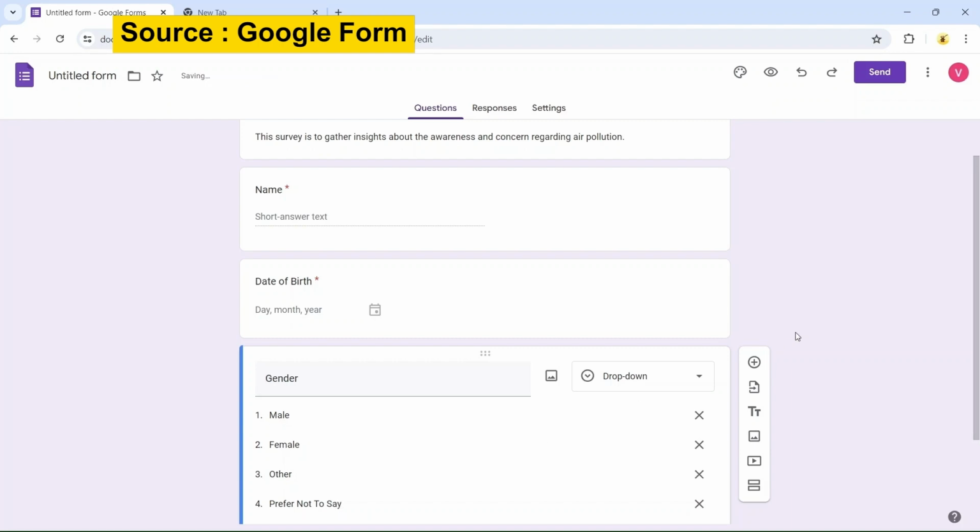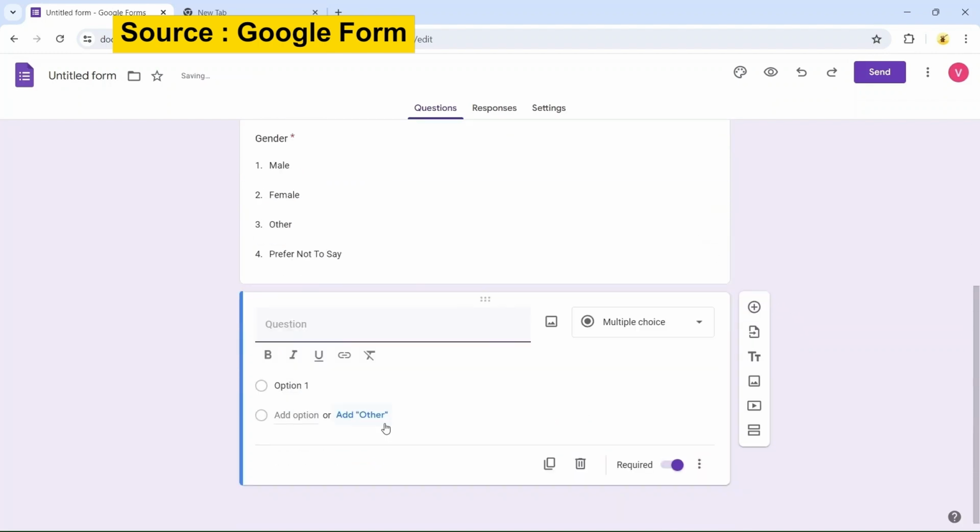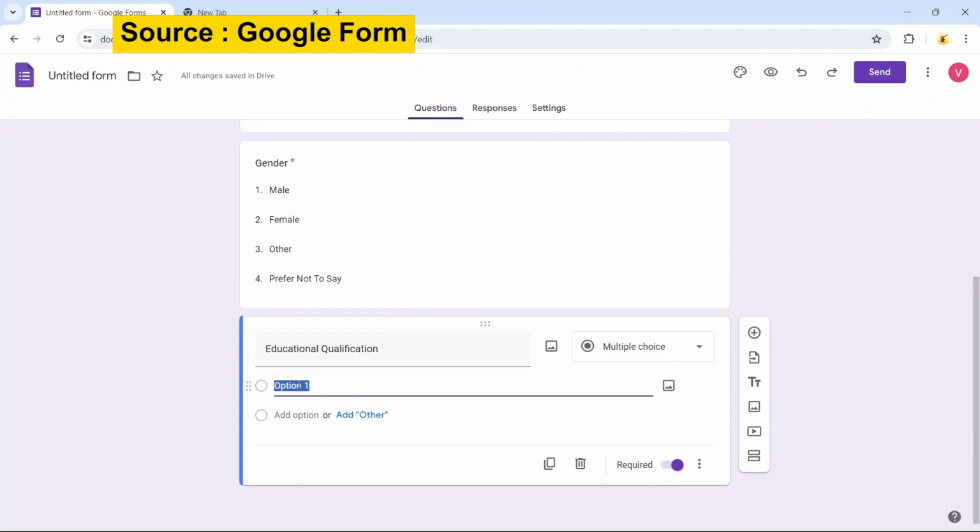Okay. After gender, we will add the educational qualification. Here, we will keep it as a multiple choice question and we will start adding the educational qualifications.